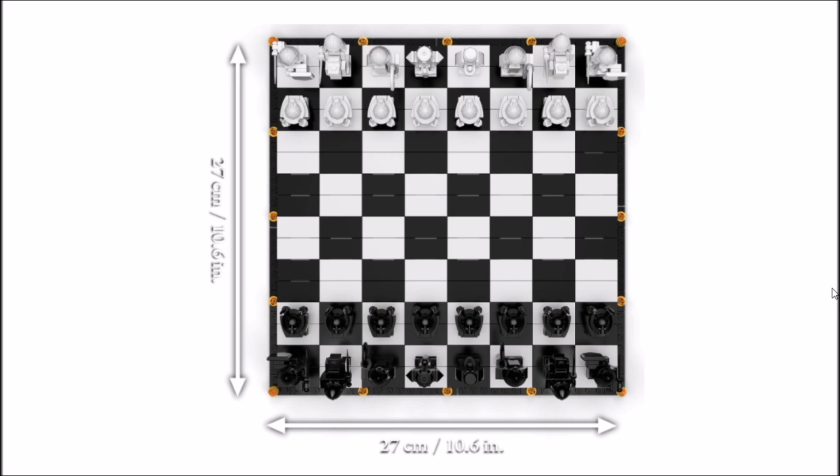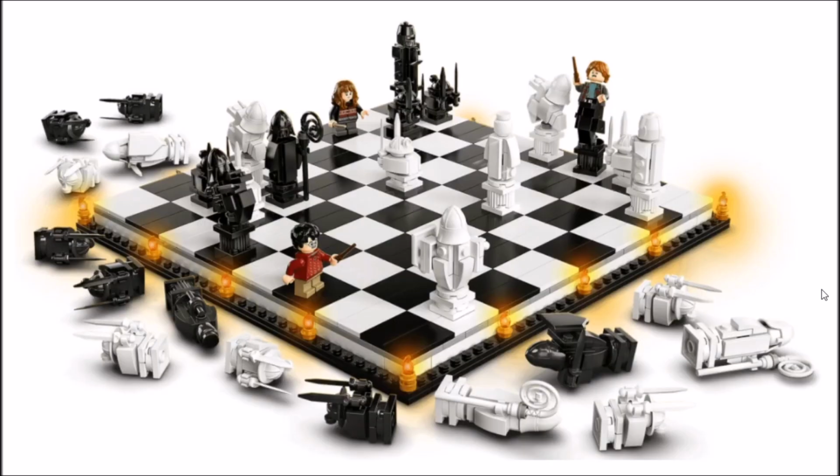If you're an adult or a kid, this is due to simply the building techniques. It's a pretty easy set to assemble, and the desirability and collectability of these figures. But not only that, it's just the playability, the endless playability you get with all age groups on this set. Being that it's a playable chessboard, I think this is one of the strongest sets in the wave.